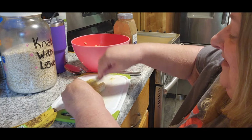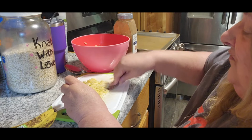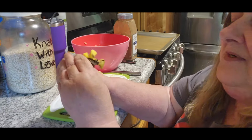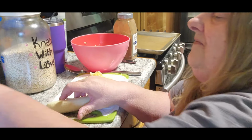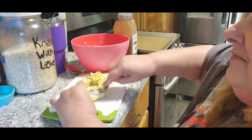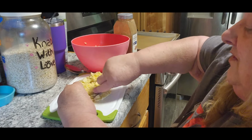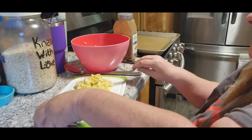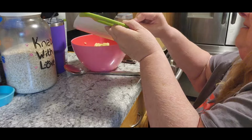These are going to be really sweet bananas. This is going to be a really, really easy thing to do. I've never done them before, so let's cross our fingers that they taste good. Now, it says you can add all kinds of different stuff to it if you want, like chocolate chips, peanut butter, Nutella, shredded coconut. I'm going to add something to it too, but it's to use something up. So there's 4 bananas. I'm doubling this since I had 4 bananas.